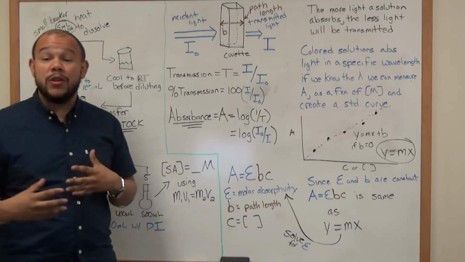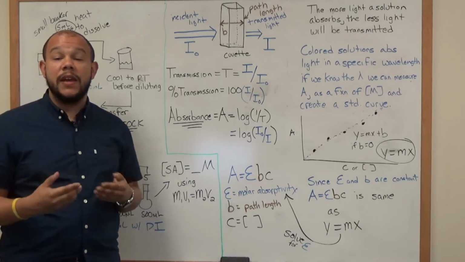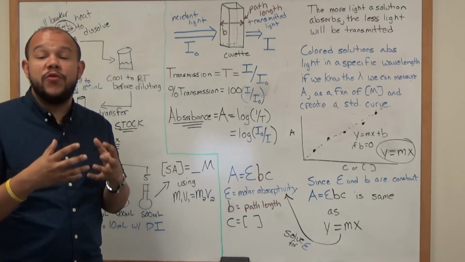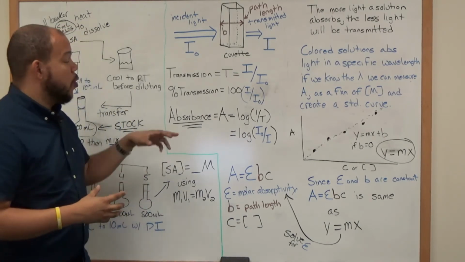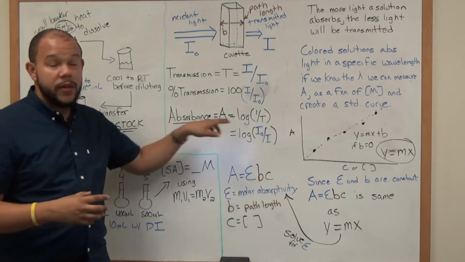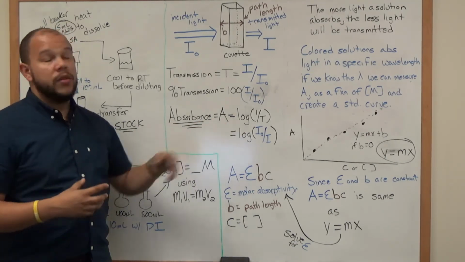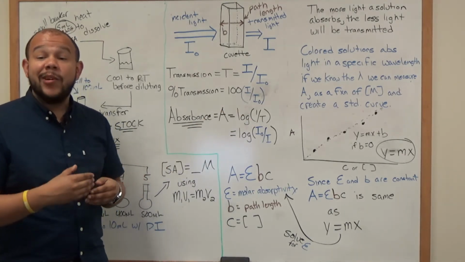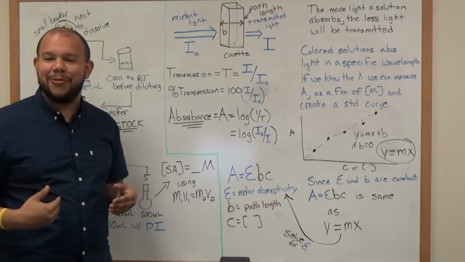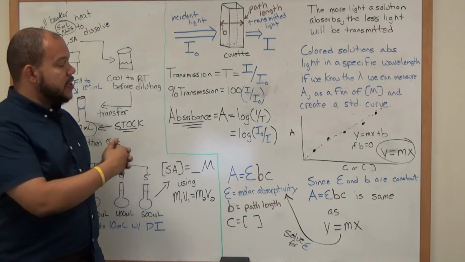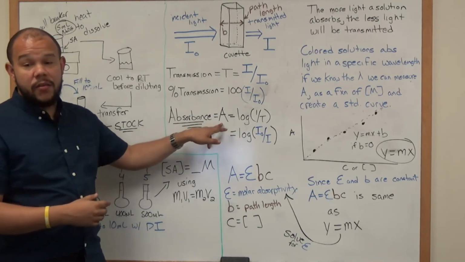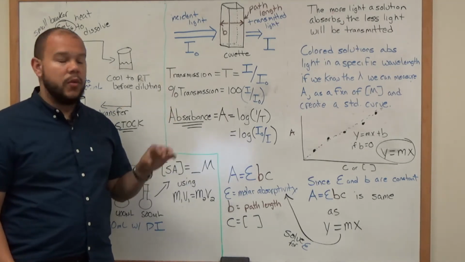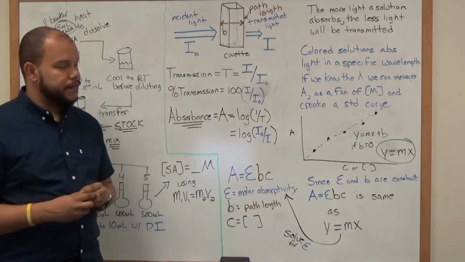For purposes of this course, and for chemists, we usually like to think of things in terms of absorbance. How much does the molecule absorb? When we talk about absorbance, we essentially are talking about the logarithm of the inverse of the transmission. So logarithm of 1 over T. Essentially, not how much light got through, but how much light didn't get through. How much got absorbed. So absorbance, A, is equal to the logarithm of I naught over I. So we're looking at the log of the inverse of T.